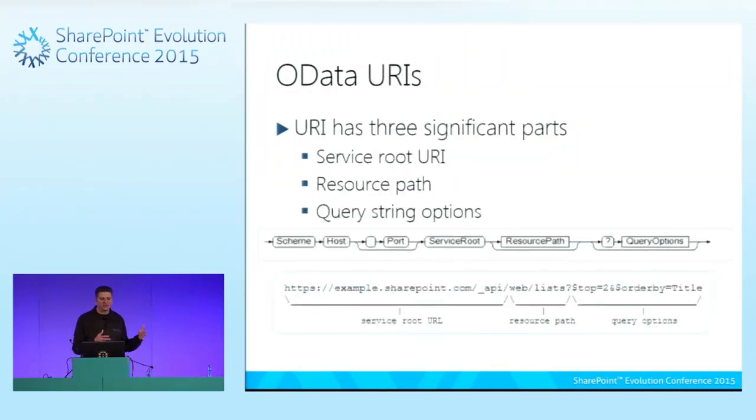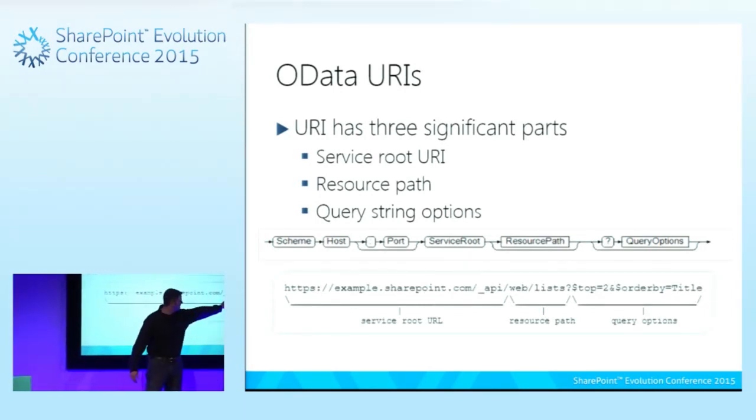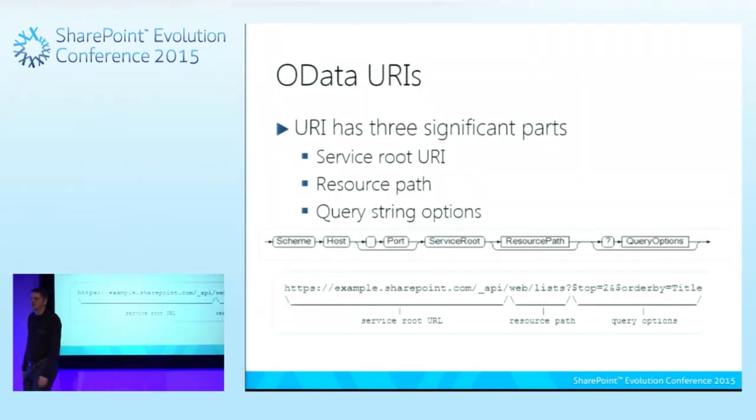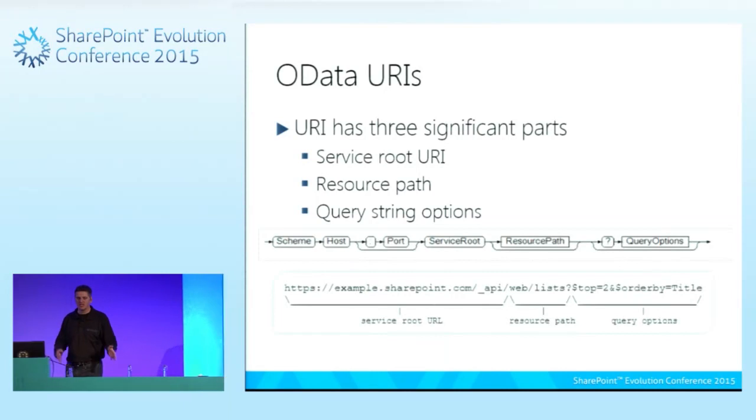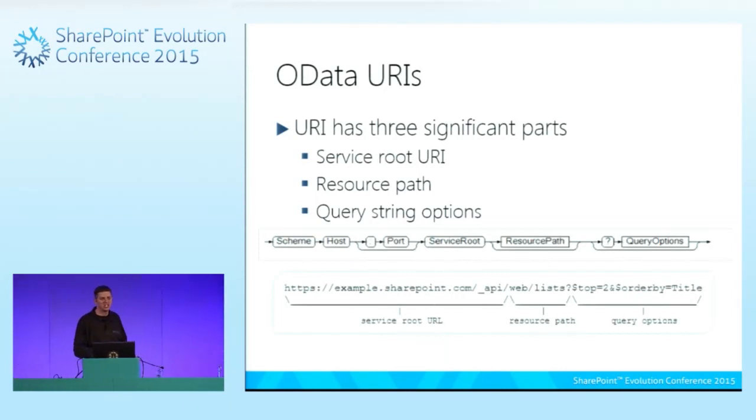When you look at these URLs, there's three key parts. You've got your service root URI. So in the SharePoint world, this is going to be everything up to here, your _api. That maps to client.svc, which is what we had in 2010. And it's still there in 2013, but you're not really supposed to be using that directly. And then everything after that is the resource path. So I want a web, and then within that web, I want information about a list. And you just keep drilling down with those resource paths. And then I can add some query options, so you can do some filtering, sorting, that kind of stuff.